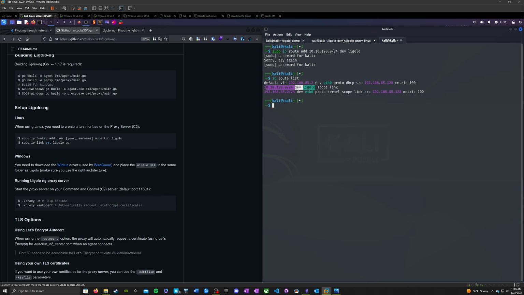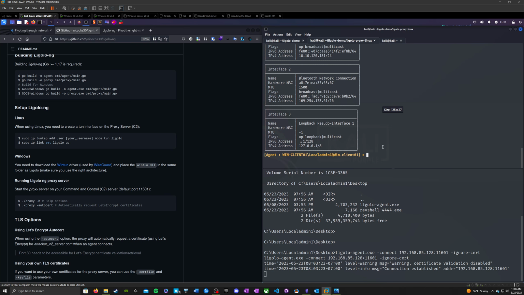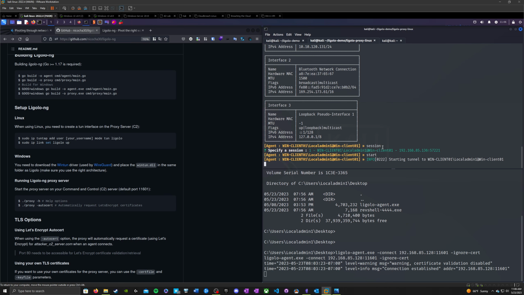Okay, almost there. Final step, all right? Now with the route added to our routing table, we want to come back into our proxy server on Ligolo. We want to make sure we are in the right session, so we'll re-enter the number 1 session here, and then we'll just run start. Cool.